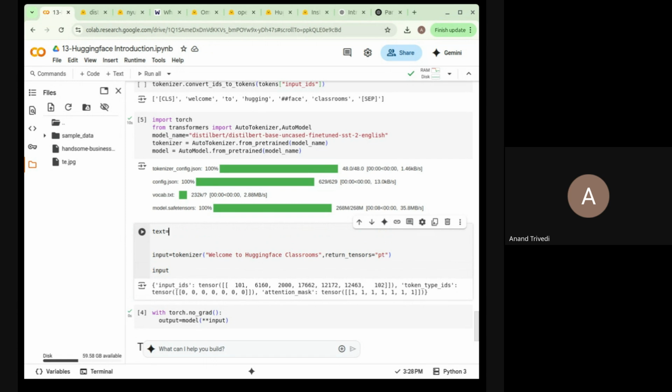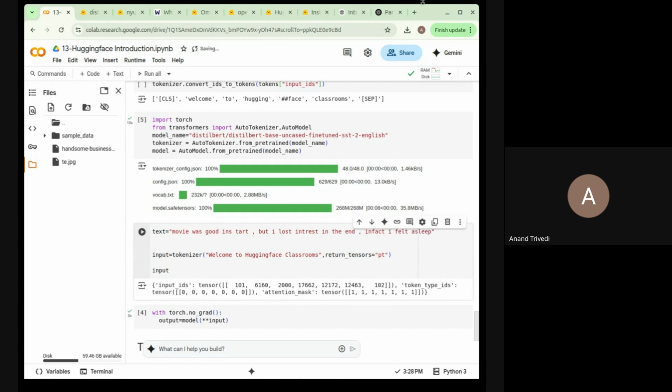Text is equal to, "Movie was great. Movie was good in the start, but I lost interest in the end. In fact, I fell asleep."